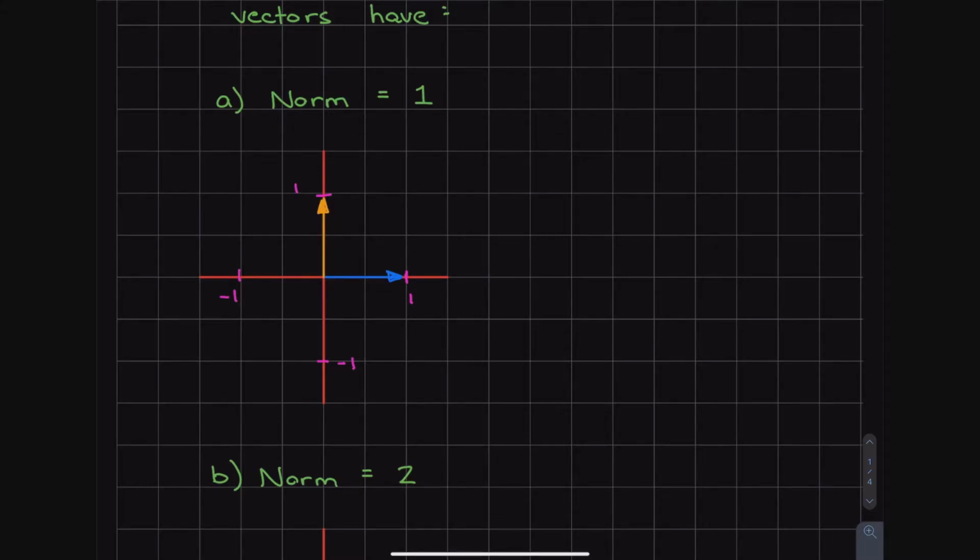We can quickly verify that because if I were to do the coordinate points of this vector, it goes 0 in the horizontal axis and 1 up. So the magnitude of this vector, which let's just call x, is going to be equal to the square root of x1 squared, so we got 0 squared, plus x2 squared, and in this case it's 1, so plus 1 squared. If we type all that into our calculator, or at least I hope you're not using a calculator at this point, we get 1. So this one's good to go.